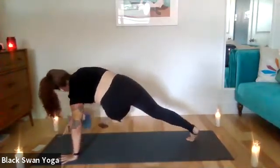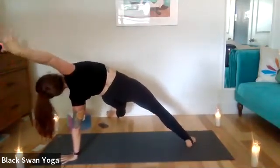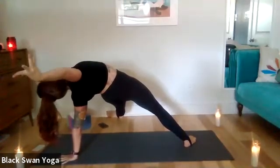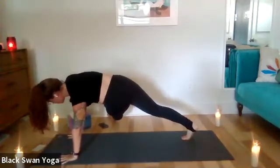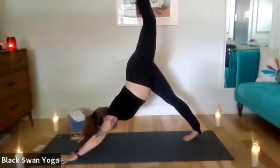Inhale, three-legged dog. Exhale, left knee to right armpit, twist. Wild thing, kick that left leg through, sweep your right hand up into the air. Can you press into the earth to lift up a little bit higher? Feel your chest and abdomen open. One more breath in. Exhale, right hand returns to the earth. Come back, three-legged dog.